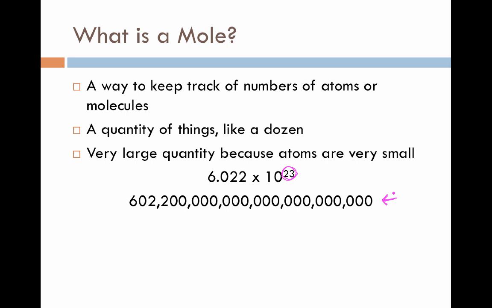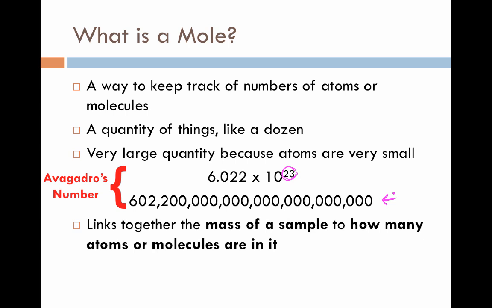And the number itself is not a random number. It's a number that was determined via scientific methods, and it's referred to as Avogadro's number based on the scientists who came up with this. A sad story of a scientist who came up with this number and didn't receive a lot of recognition until after he had died, and scientists started to really appreciate the value of what's going on here. But anyway, what the point of the number is, and we'll talk about why it's this particular number in a second, is it links together the mass of a sample to how many atoms or molecules are in that sample as well. And that's exactly what we said we needed a minute ago, was something that connected the mass that we measure in class to the number of molecules or number of particles that we would actually use in our calculations.